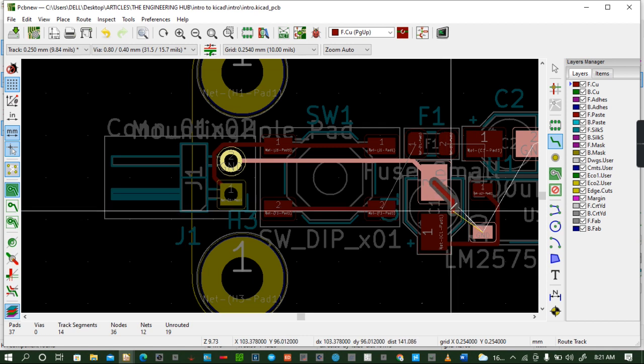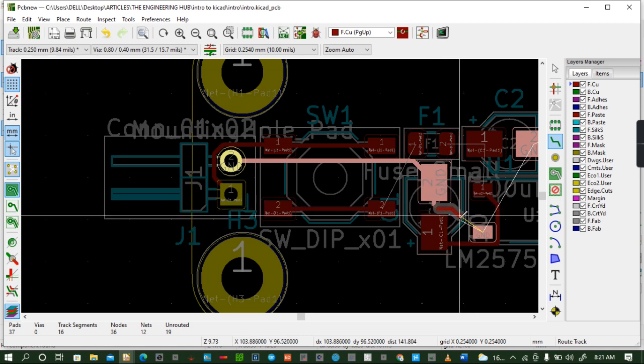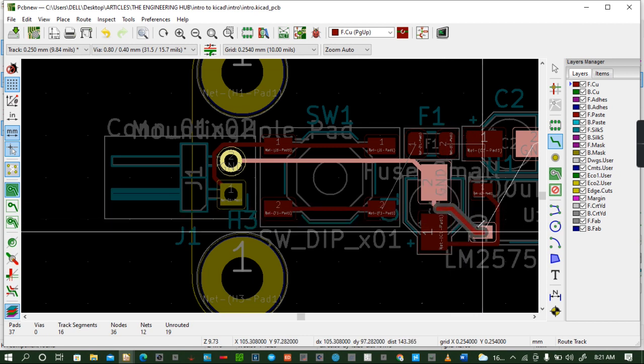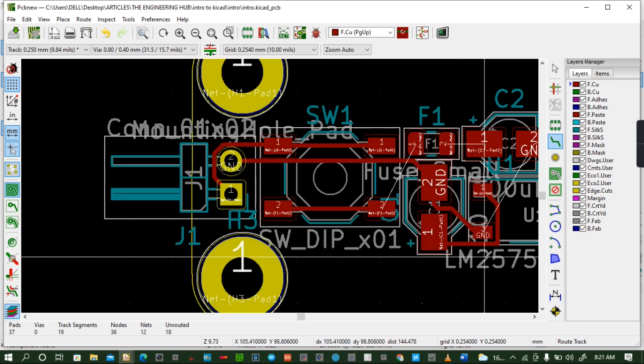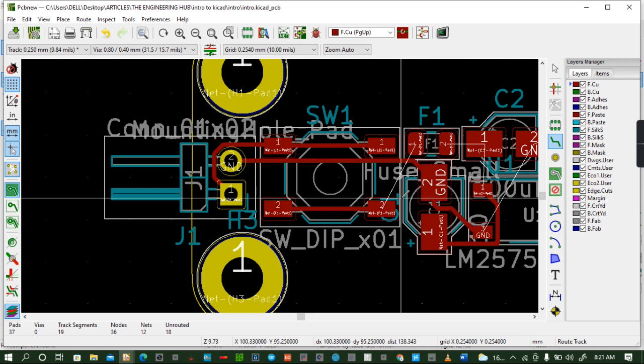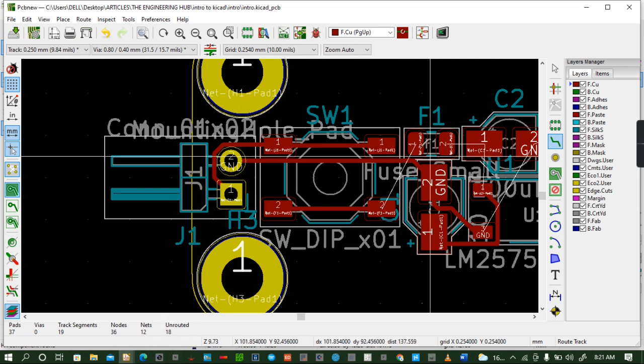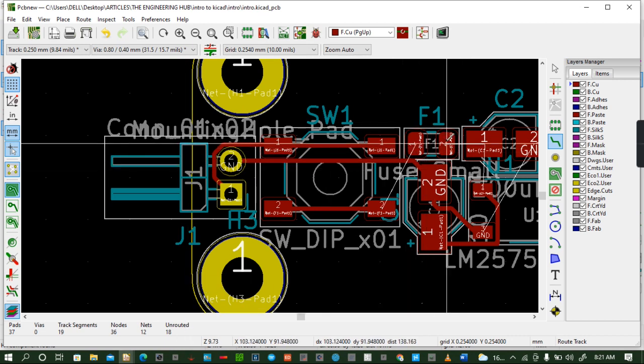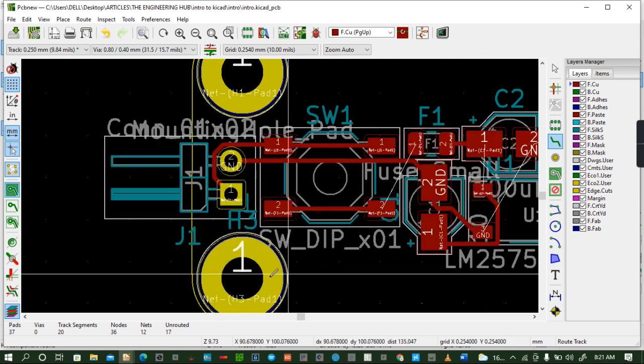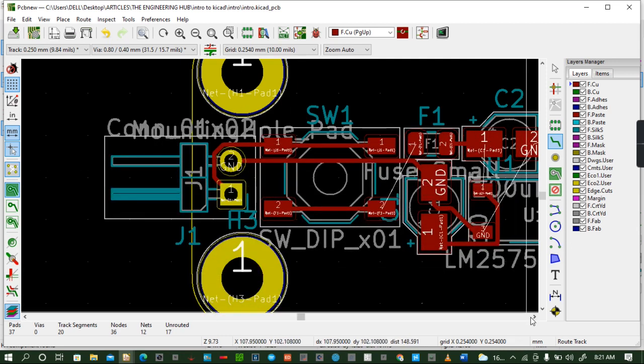You can see it's not okay like that. Give it a shape. Yeah, like that. You can see all these angles. Make sure that they are 45 degrees for your component. And then you can see the unrouted one is 18 unrouted components. So you have to route until you get a 0 there. That's when you will have completed the routing process. You can see the remaining 17.